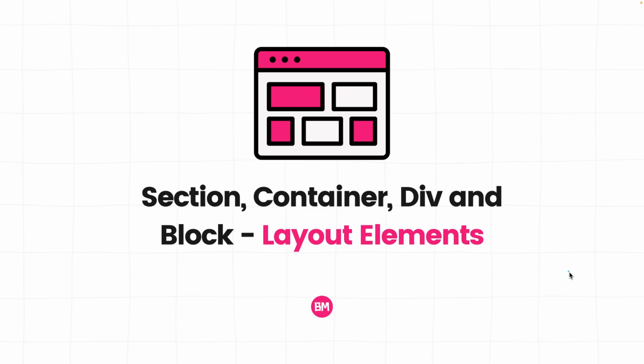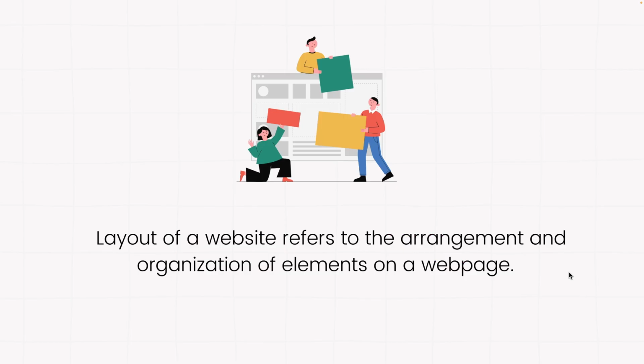Bricks Builder has four layout elements: section, container, div, and the block. By the way, what is a layout? Layout of a website refers to the arrangement and organization of elements on a web page. It involves the placement of text, images, buttons, videos, and other elements to create a functional web page.